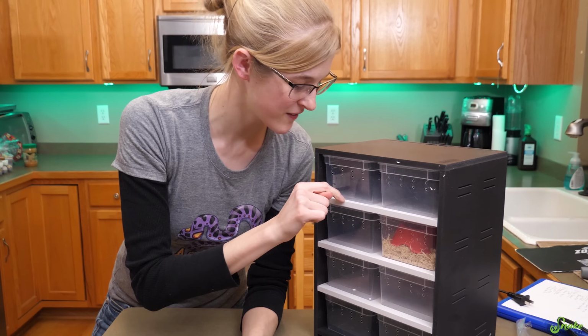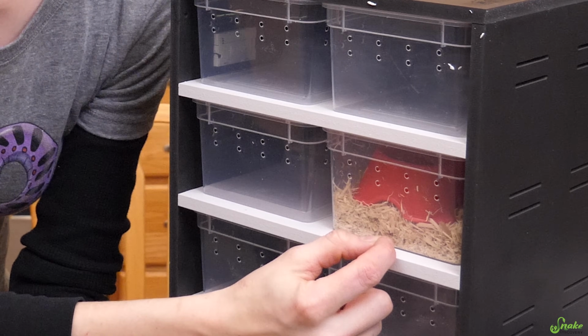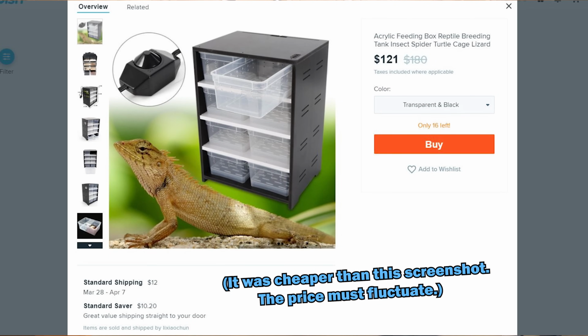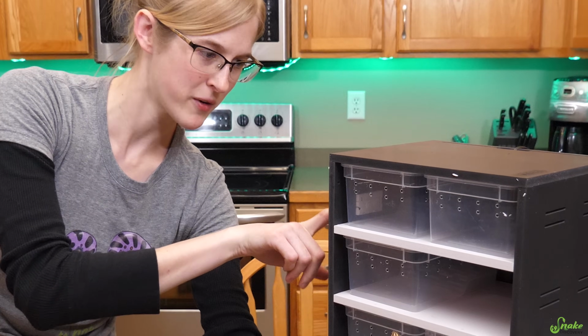Oh, cool. They even have, do you see this? They have holes in the front, so you can put like a pin in it to lock the bin in. Oh, nice. Yeah, that's really neat. So this whole rack cost $104. And it comes with built-in heat and a thermometer and a hydrometer, which is really cool.